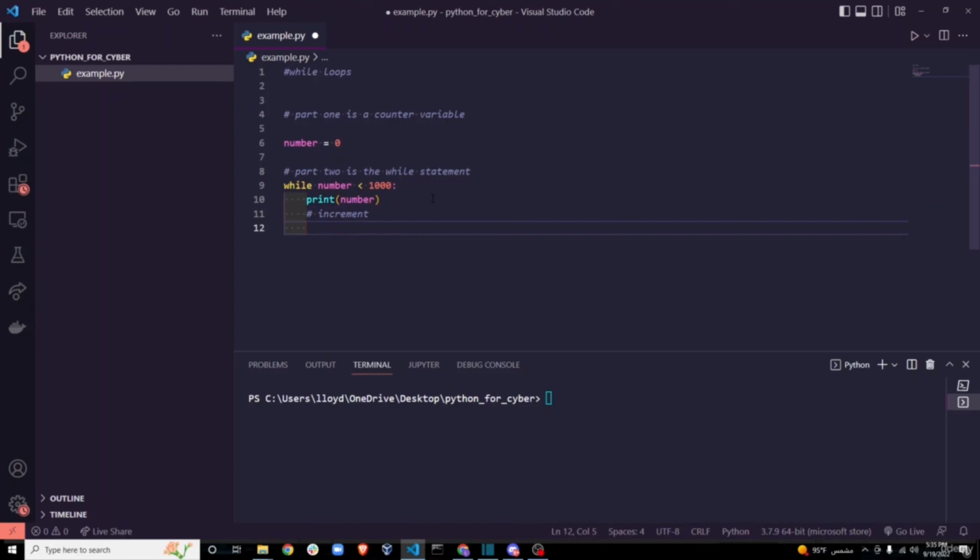So there's 2 ways we can do this. Number equals number plus 1, or we can do a better one, which is what we'll do for the rest of this. We can do number plus equals 1, and this will just add 1 automatically to number. And we're done. So if I run this really quickly, let me just run this. Oh, would you look at how quickly that was done?